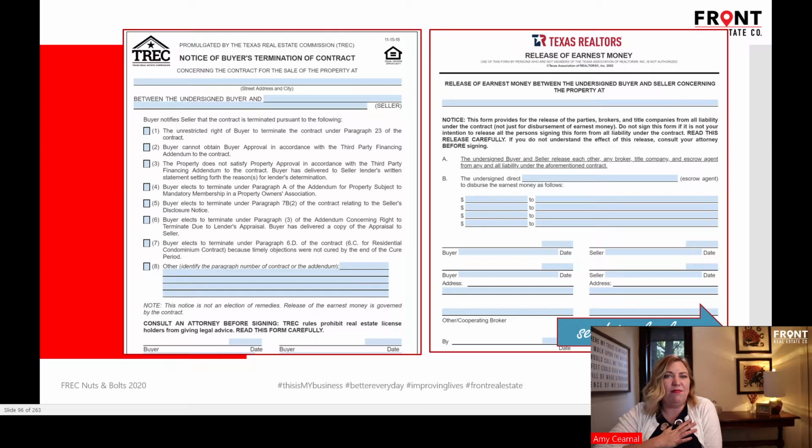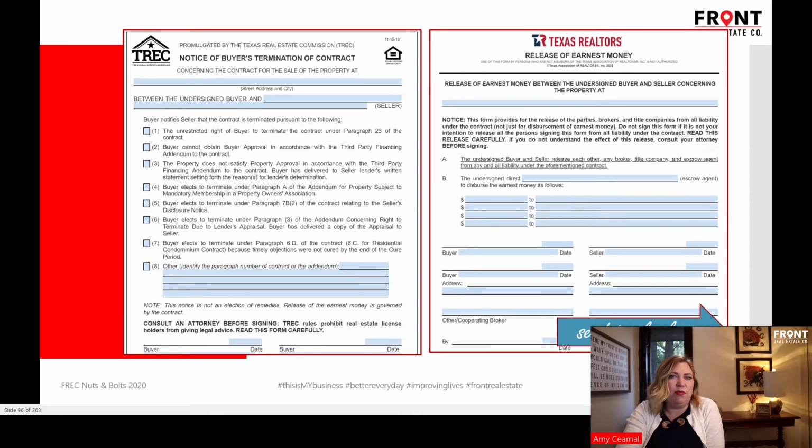You know, if we're terminating the contract during the option period per paragraph 23, and it's very clear the email was sent to the listing agent, the seller, the title company, everybody got that termination of contract before that 5 o'clock deadline on the last day, to me, this release of earnest money form is totally unnecessary, and really it indicates that the seller might have a chance to negotiate who the earnest money gets delivered to when they don't. And that's why I just don't love this release of earnest money form.